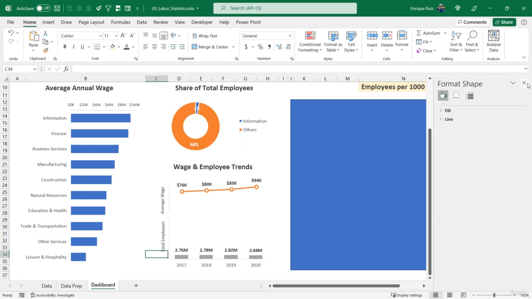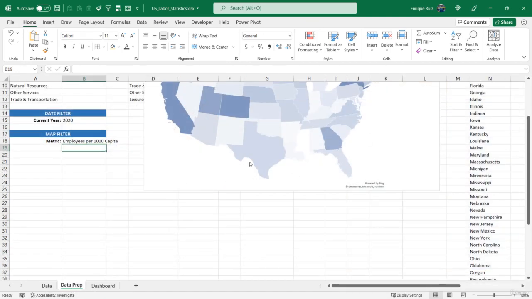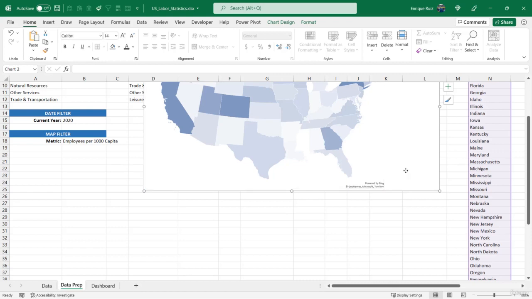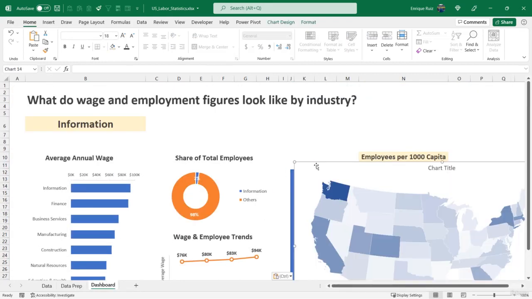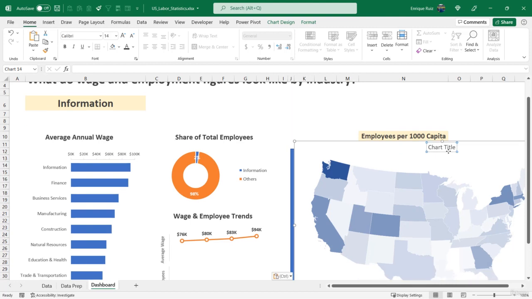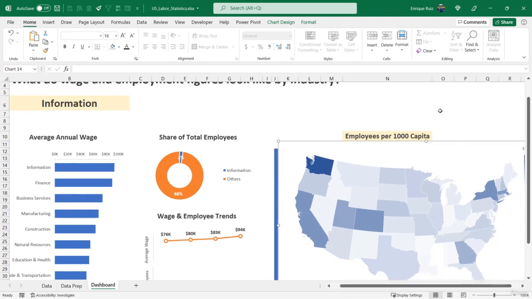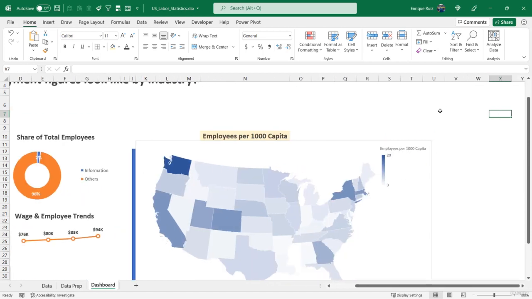And finally, our map. Select, Control X to cut, bring this in here. Remove the title, and I'm going to remove the legend as well, since honestly the color itself does a good enough job showing comparison, and we can hover over the states to get the actual value.